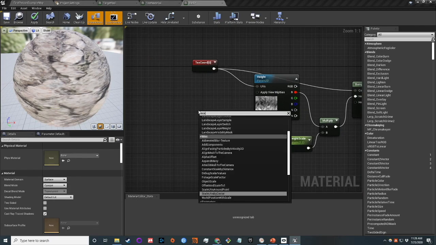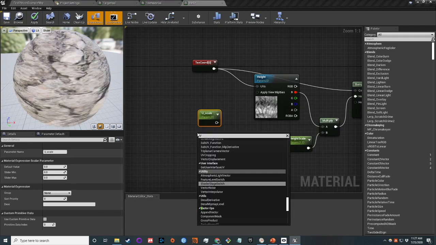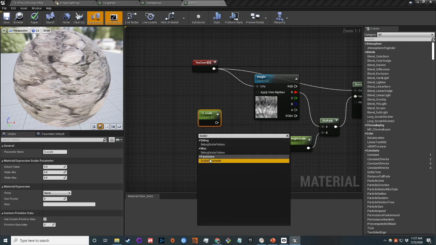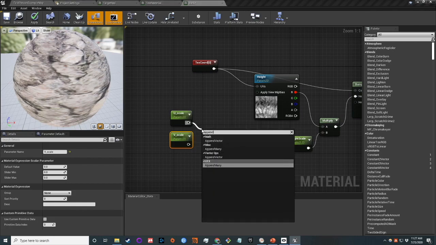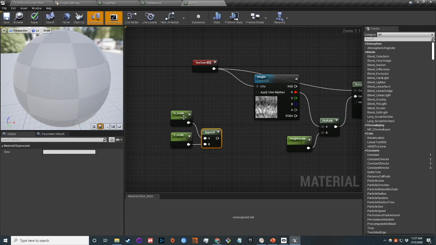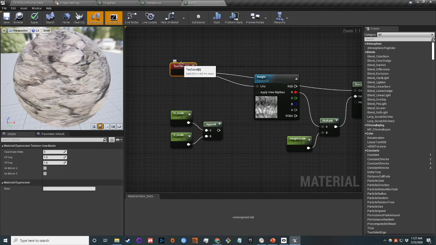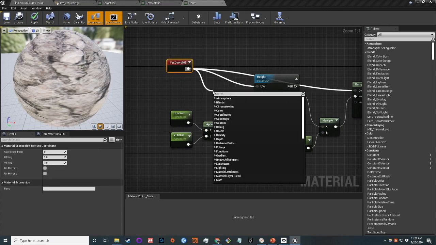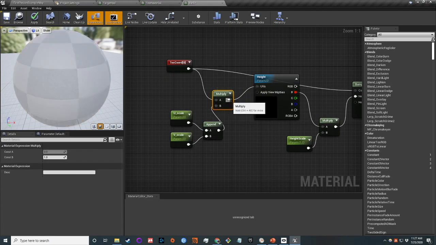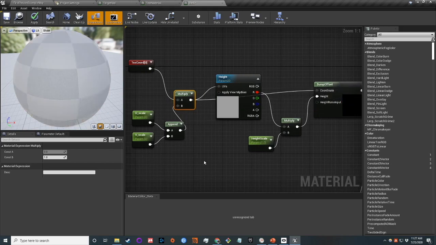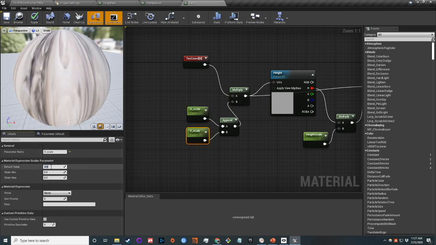What I'm going to do is create a new scale for U and V. I'm going to use a node called append vector, which what this is going to do is take these two scalar values and turn them into a single 2-vector value. So I know that my text coordinate over here is a 2-vector value of U and V, and what I want to do is multiply by my scale here and use this as my input. Now when I do this, it's going to break it because I've actually set the scale to 0. Let's go ahead and set the scale to 1 and 1.